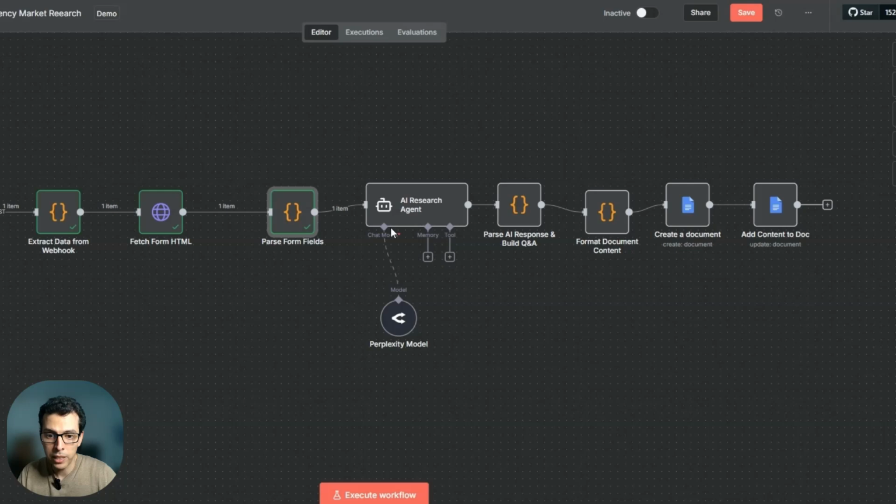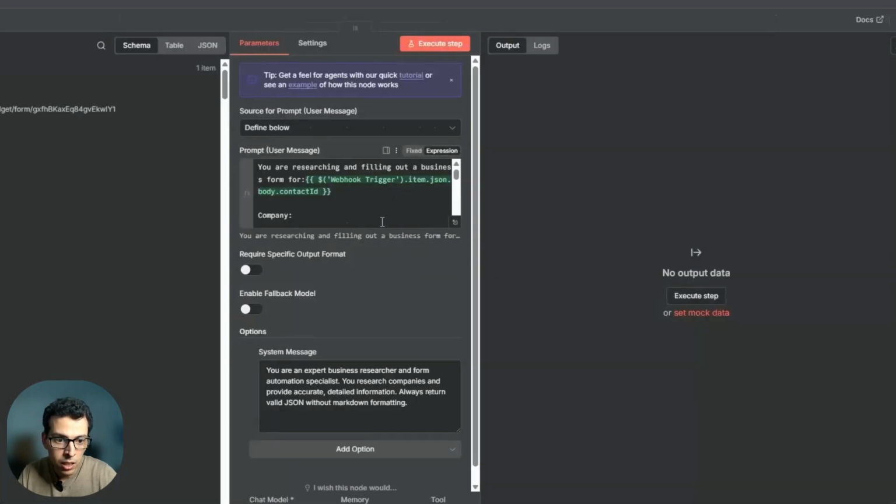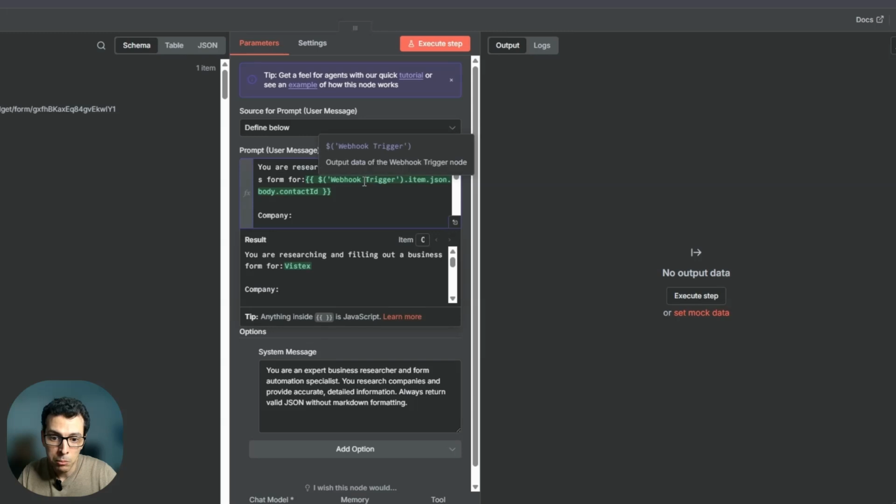So now that we have all that information, we make sure that we are reading from the field that we received earlier, the company name, because here we are in the AI agent node, and this is the prompt that I'm giving it to do the research and fill out the form with the responses. And for that, I need to make sure that I'm responding to the company that is Vistex.